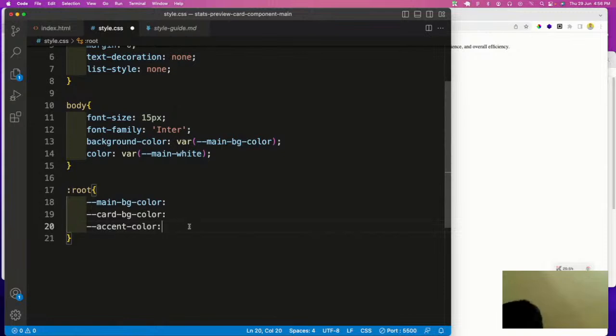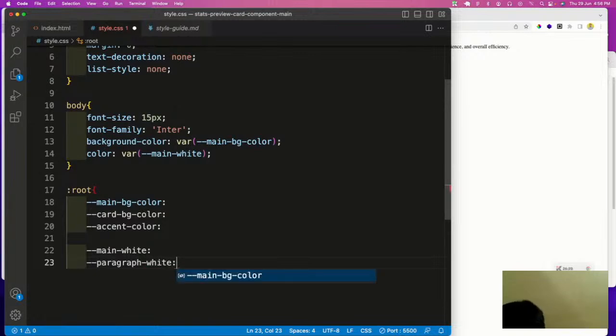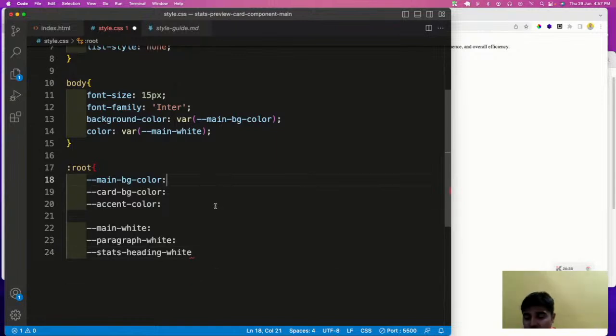And again, we will declare some white colors: main white, paragraph white, and heading. These are the six names we have picked up.